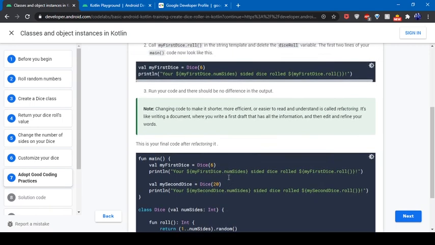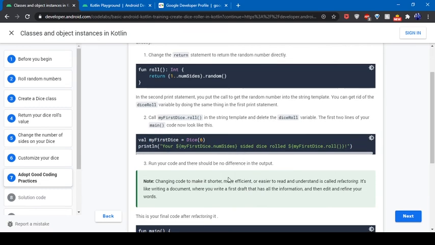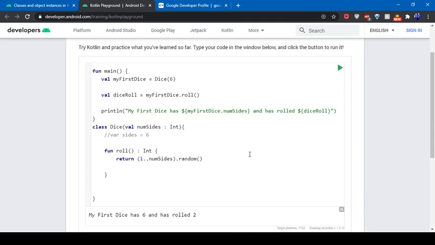Another way is, what other way are they saying? Delete the dice roll and just, okay. So again, we already have a roll function here. We can call that function directly in our print statement instead of storing it in this variable. So we don't need that.